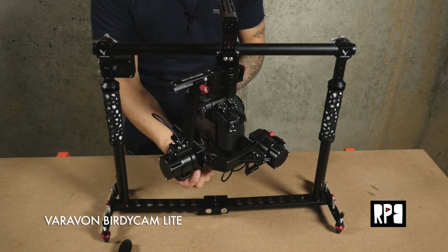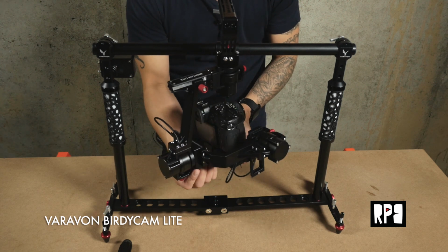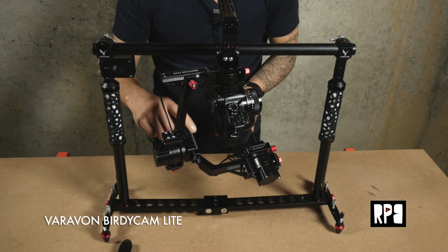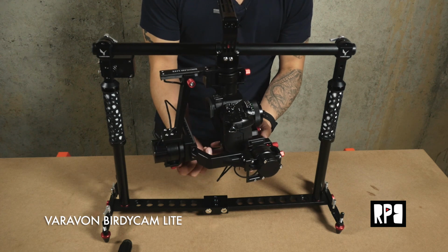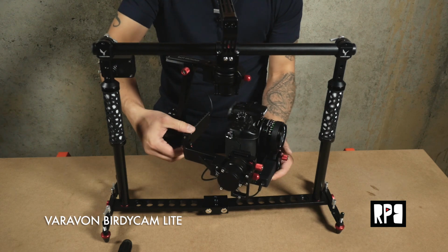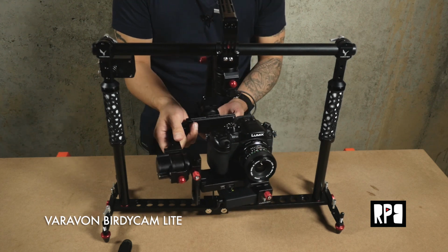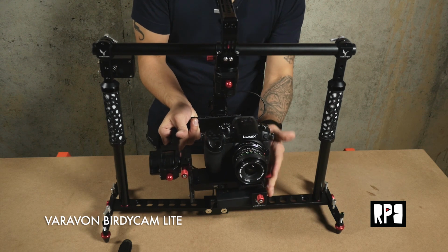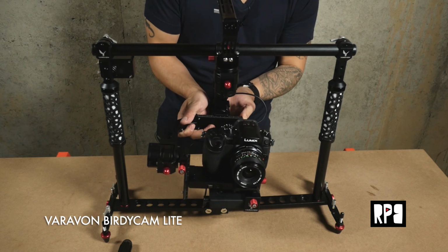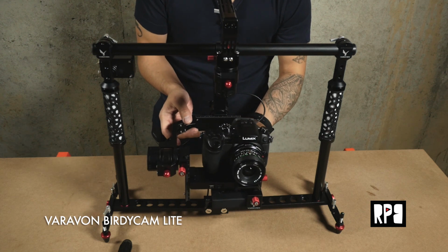And here is where we're going to adjust the roll. This bottom knob over here. Not sure if you could see it, but you'll see these measuring lines over here. But essentially you unscrew this locking knob and you just slide the bar across it. And you slide it until you get balance on the roll. Since it's very heavy on this side and it has the battery over here, we want to slide it to the right, and there. It's pretty much balanced.